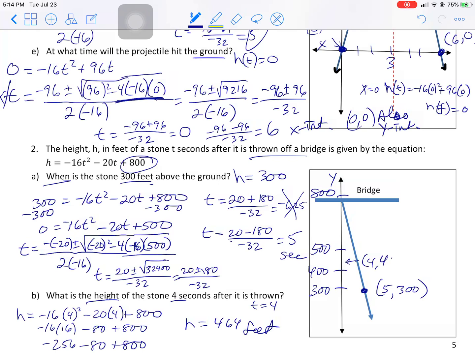So right here, 464 feet, right where we expect it to be, certainly on its way back up. So when you throw it down, 4 seconds after you've thrown it off the bridge, it will be at 464 feet. Another second later, it'll be down to 300 feet. It didn't actually ask you when it could get to the ground, but it certainly could if it wanted to, and you'd know how to do that. You'd put a 0 in for the height, right? Okay, do the rest on another video.